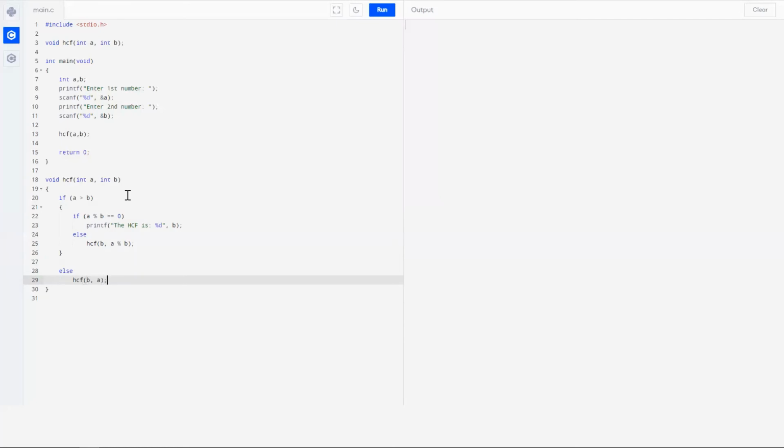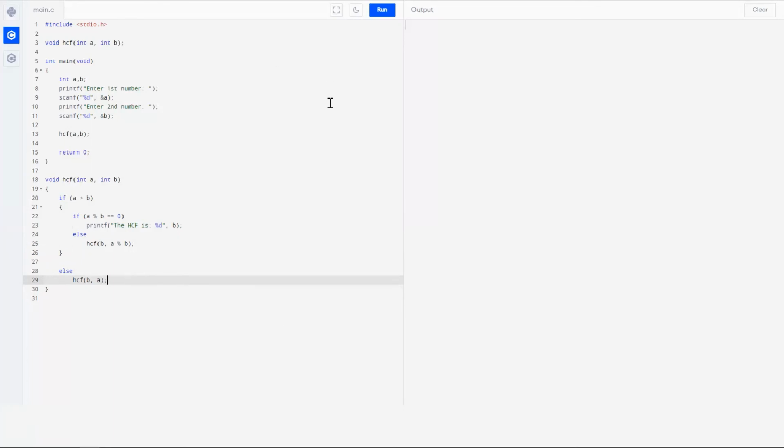Instead of using A comma B, use B comma A, because it doesn't matter whatever the number is, we just want these numbers to be in the right orientation, that the bigger number is getting divided by the smaller, or the smaller is always the divisor, else the division would not happen the way we want. So I think this is pretty much what our function is doing.